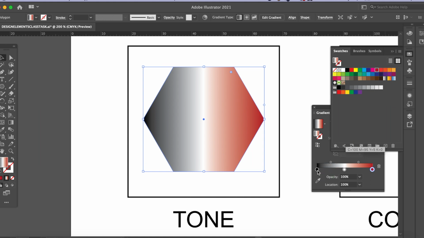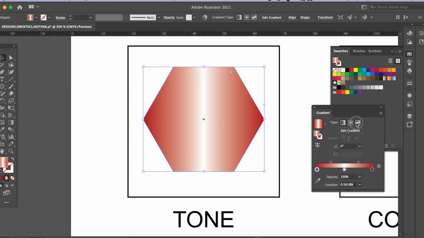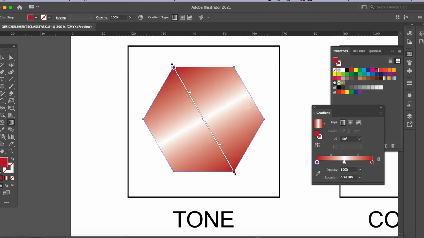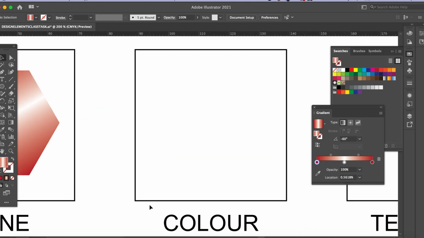All right, so just come up with a tone, and you could also do a circular gradient or a wiggly gradient, and you can change the angle of it as well.